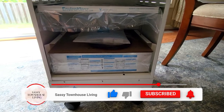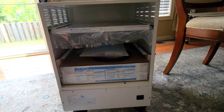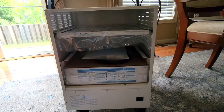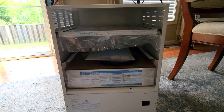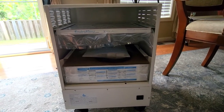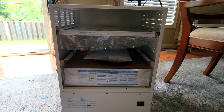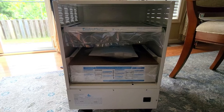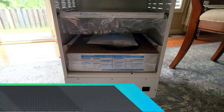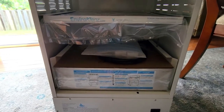I wanted to touch on some key points first, and I'll have everything running across the screen so you can understand the importance of owning an EnviroCleanse Air System Plus. I was first introduced to this system by my dentist — he has one in every room in his practice and bragged about it so much that I just had to look it up. The EnviroCleanse Air System is produced with strict protocols to avoid putting dangerous chemicals into the air during assembly, with station-by-station assembly lines and huge quality controls.